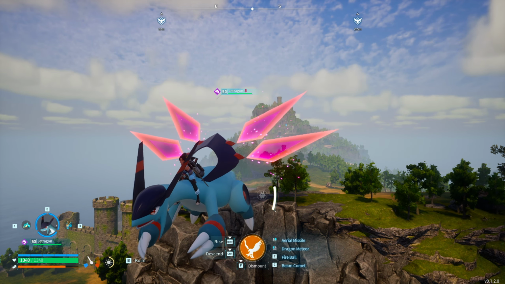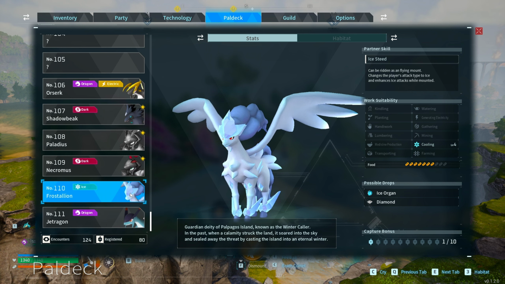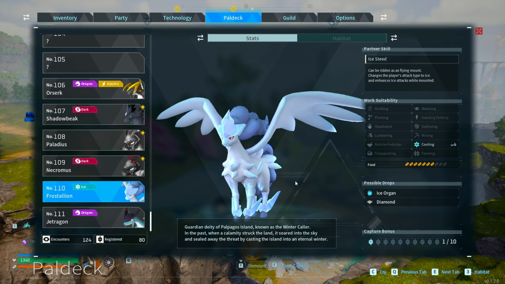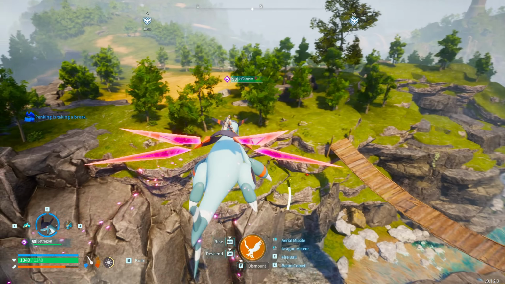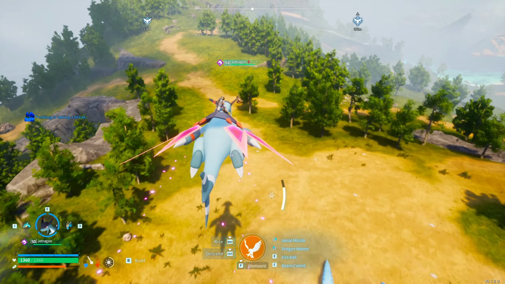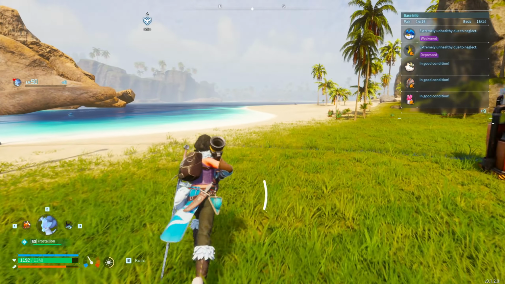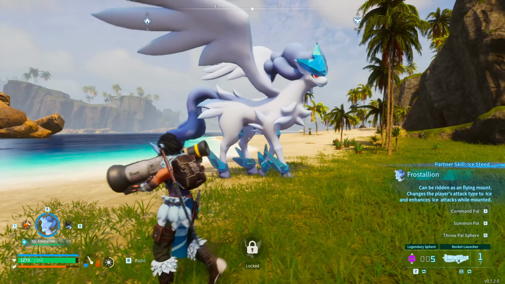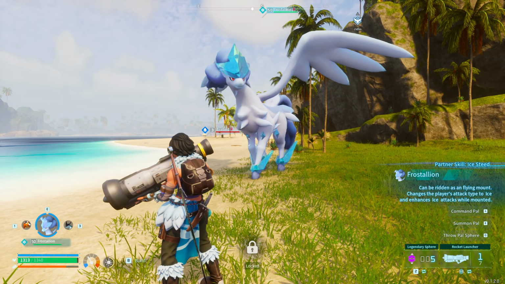The next one we're going to be going for is this guy called the Frost Stallion. Now, he is pretty damn cool. He kind of reminds me of like a Pegasus, a horse and eagle mix. So yeah, definitely something that is worth going for. The next boss we're going to be going after to try capture is this guy, the Frost Stallion. He is definitely a cool one to have.